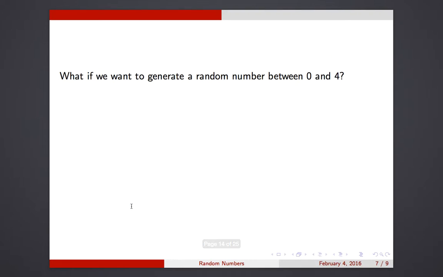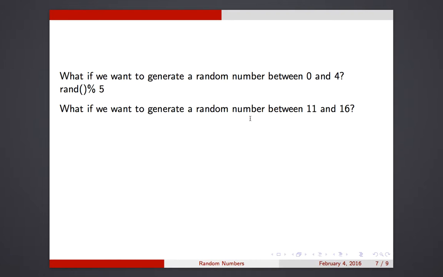Okay. So there's nothing special about 10. If you want to generate a random number between 0 and 4, well, 0 through 4 represents the set of possible remainders when you divide by 5. What if you want to generate a random number between 11 and 15? Well, this is a range of 5 numbers, right? 11, 12, 13, 14, 15. Whoops, this should say 15. Oh, well. But anyway, so you have 5 numbers here. You're supposed to have a range of 5 numbers here.